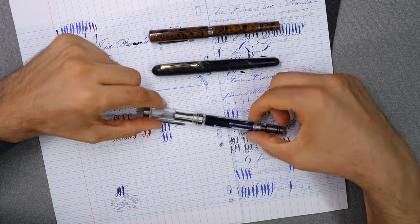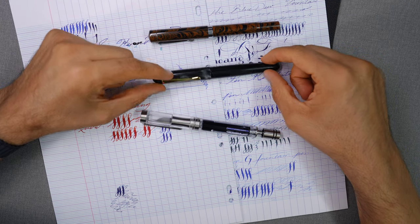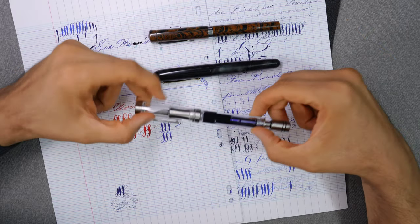It is a very good nib, and it will serve you very well, and it's schoolable, so you can take it to school, do drawing and writing with it. It's not as good in terms of day-to-day writing, in terms of pleasure of writing, as the Fountain Pen Revolution, but it works very well.